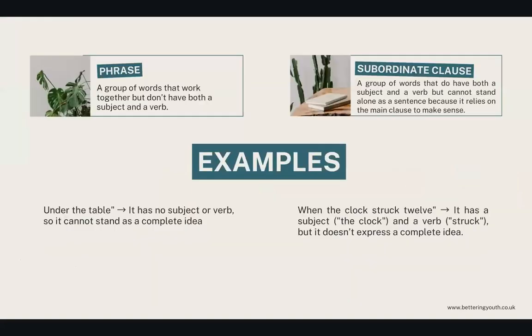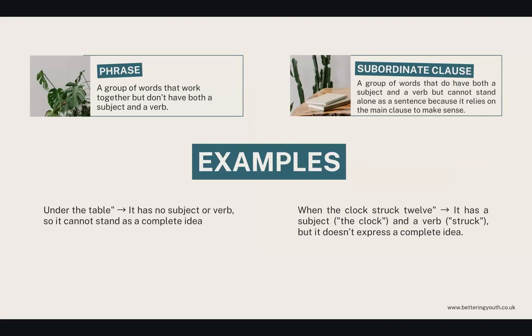First and foremost, it's really important that we get the definition for both of these. It wasn't until I started going through my teaching degree and then being a teacher myself that I started to hone in on all of the nuances around grammar. So let's get some definitions down.